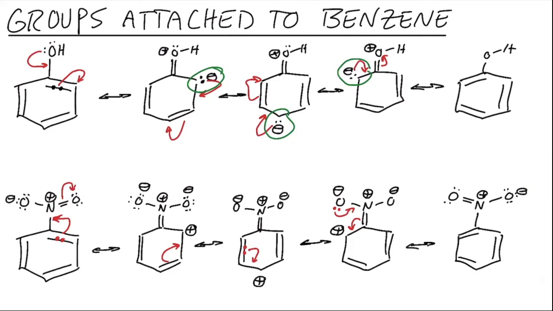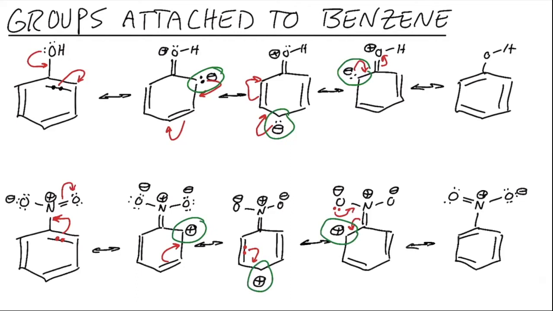Here, we had to actually pull some electrons out of the ring, right? They hung out on that nitro group, and then we resonated a positive charge around the ring by moving our electrons. So if you look at what happened here, I think you'll find that it's no coincidence where those positive charges ended up. They ended up here at this side, here at this side, and down at the bottom of the ring. So that's interesting. Even though it was a totally opposite charge, the structure of benzene made it so that the charges ended up at the same place. But the fact that they are opposite sign charges, positive and negative, is going to have different implications for their reactivity.